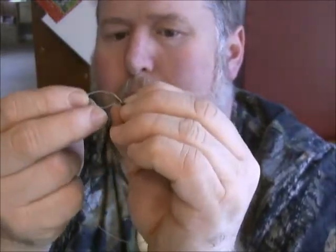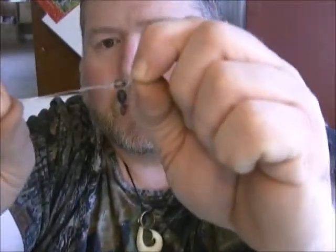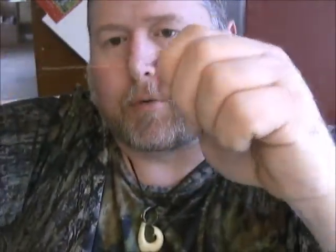Come back down through, go through the loop up by the top of the swivel. Let it twist around on itself — see where it twisted around on itself? Moisten it up, hold everything at the base, just pull on the longer end, hold on to your swivel. Clinch knots are not a real 100% knot — I think they're in the 75 or 80% range. As long as it seats well, I don't have a lot of problems tying it up to about 60 or 80 pound mono. You can do an improved clinch where it comes back up through the top loop — we'll go over that another time. But right here, we just tied our swivel.